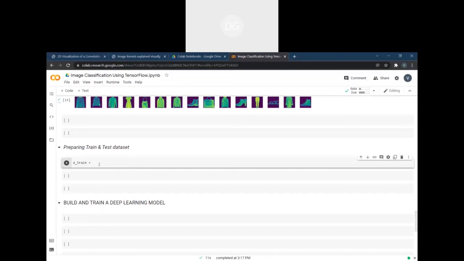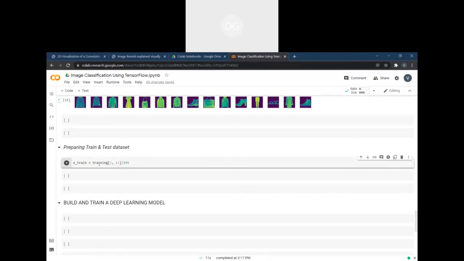Instead of going for the scikit-learn model selection train test split method, I'm just directly splitting them this way, because we have already created the data. So just using that. Here the only thing I'm going to do is divide it by 255.